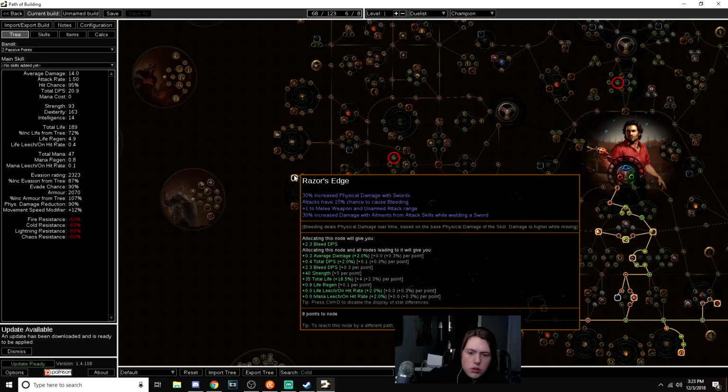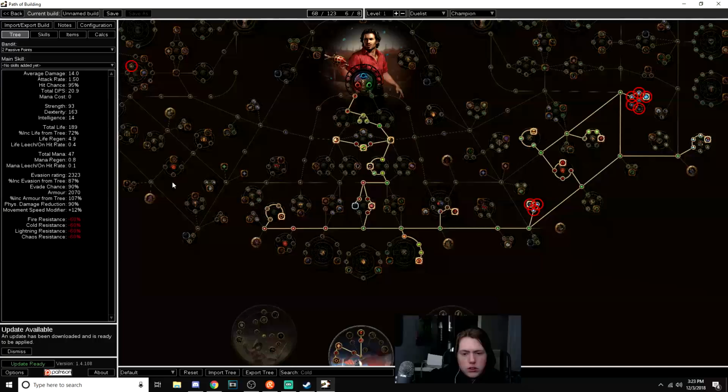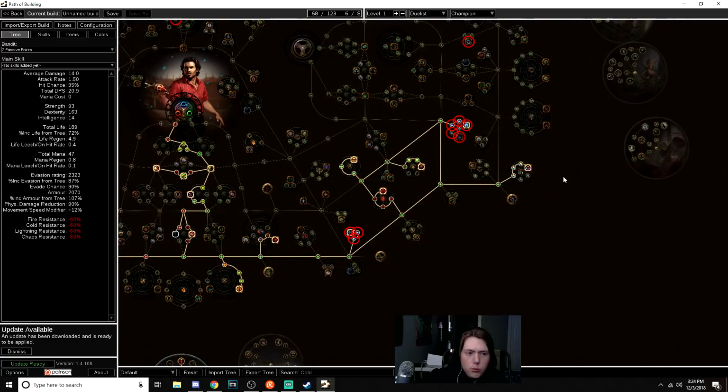Ooh, I have an idea. If we go swords, I can go up this way, get that sword cluster, get that sword cluster, go up here, get that sword, that sword. Ooh boy, oh boy, oh boy. You know, we're doing it. I'm fucking doing it. Let's go.